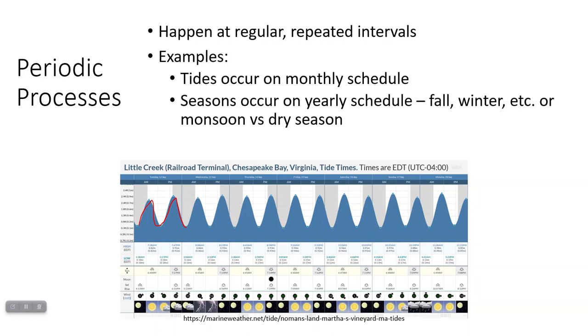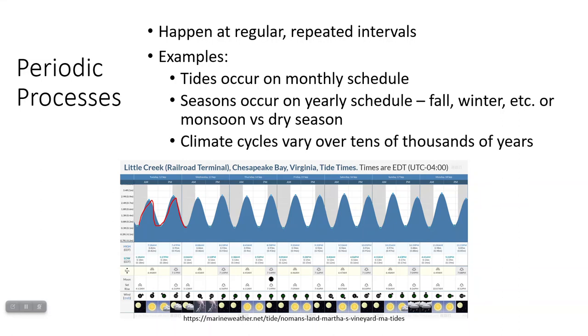Then there are some other disturbances that occur on a yearly schedule. For example, seasons in and of themselves can be disruptions that occur on a yearly schedule, fall or winter, which will with them bring potentially some of these disturbances. For example, winter can bring ice storms, summer can bring heat waves, and there are also some other seasonal variations like monsoons, which are seasonal rains, which in some areas of the world can bring the entire year's rainfall in just a few short months. And usually in areas with a monsoon, there'll be a monsoon or wet season, and then there will be a dry season. And this is something that you can predict with regularity because it tends to follow a pattern.